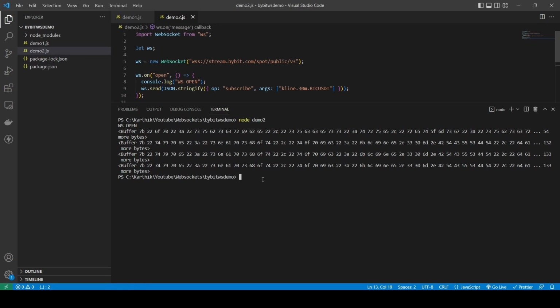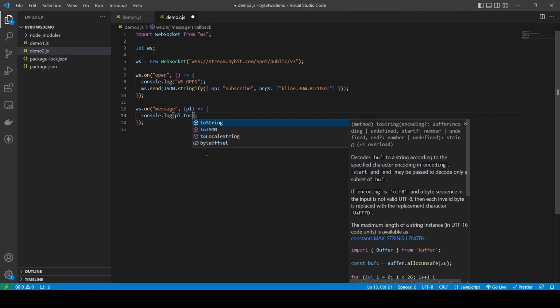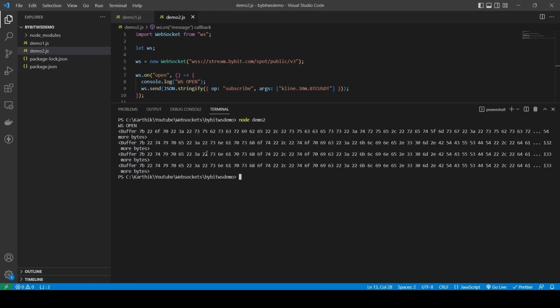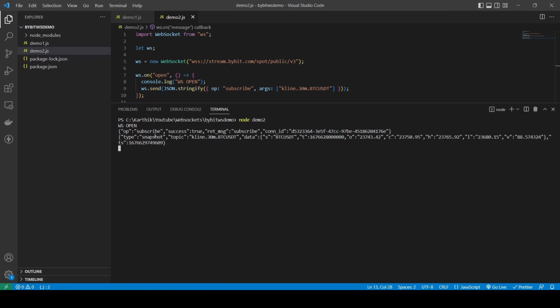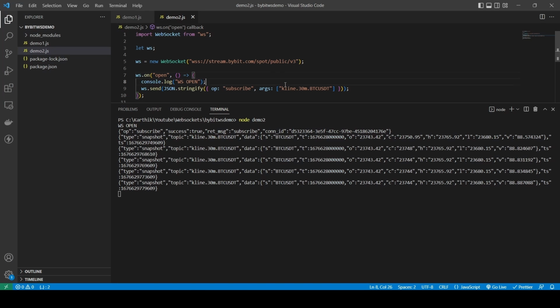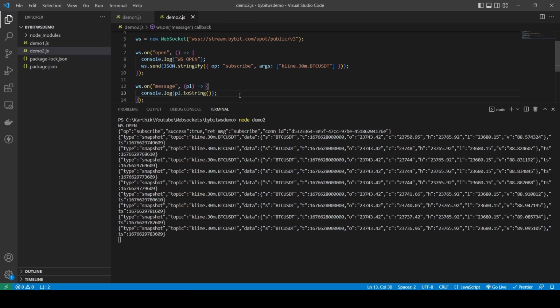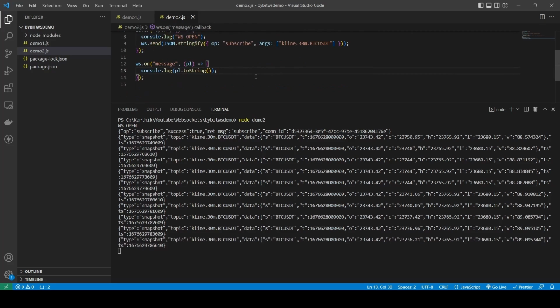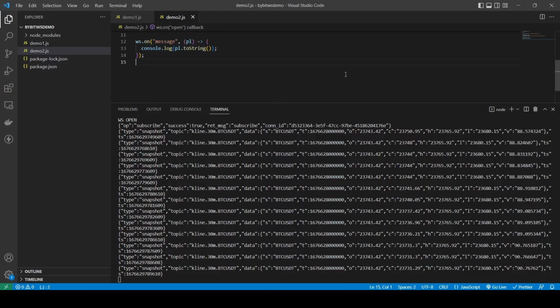So let's stringify the data. Let's run it again. Awesome. So the subscription is successful, and you can see the data come in, right? This is how you subscribe to a topic, and this is how you would get the data. Now you can do anything with the data in this callback function. It's quite easy, right? It's just like 10 or 15 lines of code.